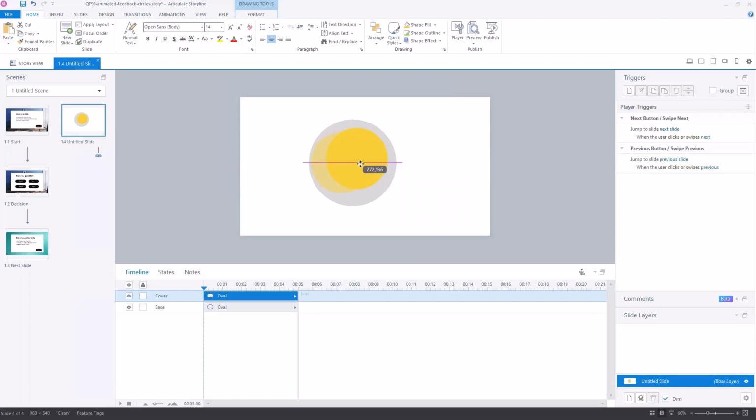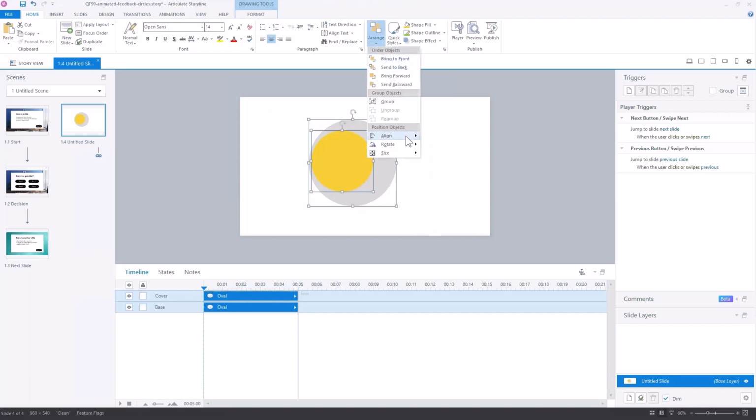You'll see the little crosshairs here. If it doesn't position, like you can see, sometimes it might struggle, depending on what objects you have on the screen. You can always select your objects, and then you have the Arrange tab up here, and then you can align it. We're going to do align by center, and then we'll arrange and align by middle, and it should now be perfectly centered.